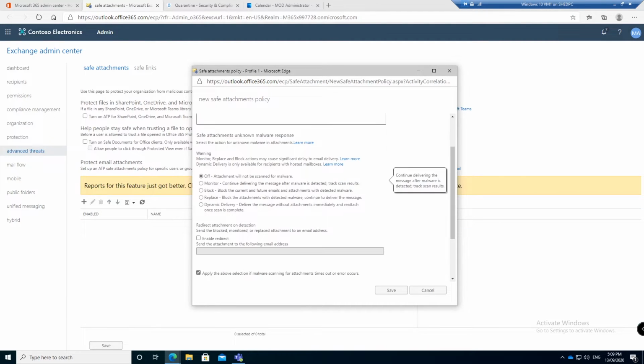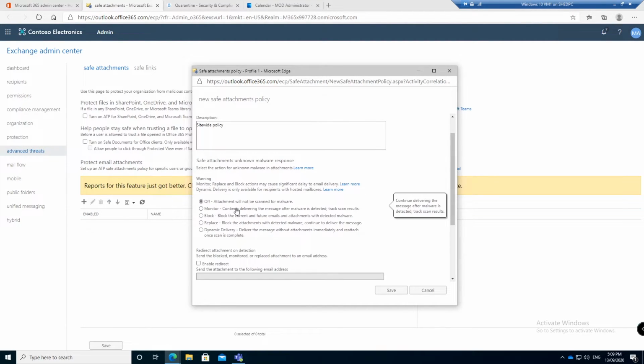So this is where you set the settings here. You can say monitor. So if you only want it to track if malware is detected, which I don't know why you'd want to do that. You can block it. You can replace it. Or you can dynamically deliver. So deliver the message without the attachments and then reattach once the scan is complete. So that's a tricky one.